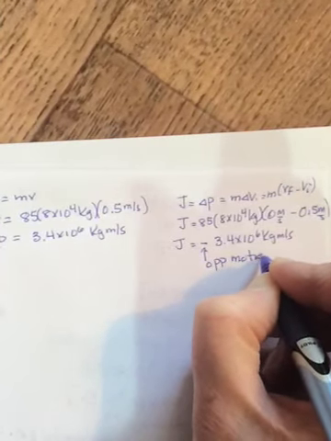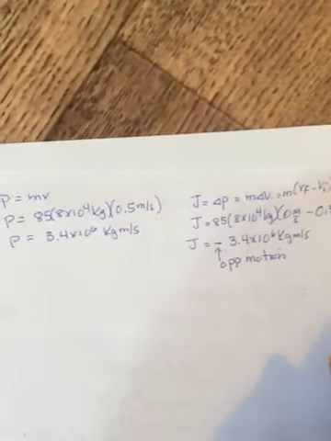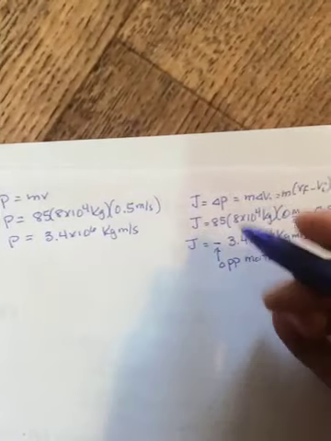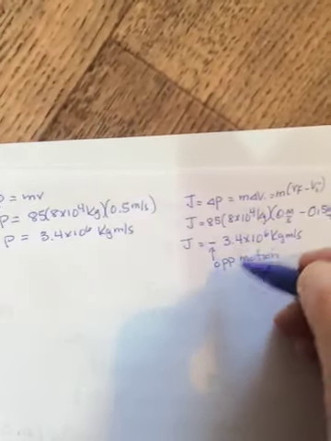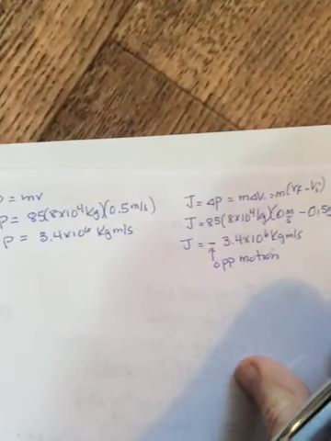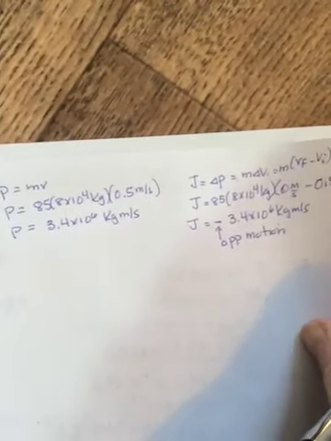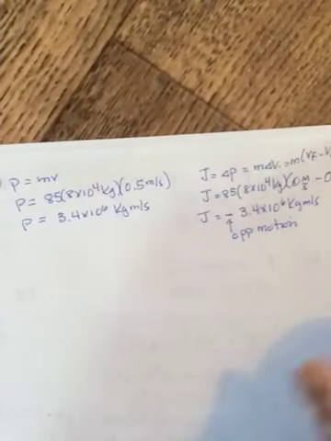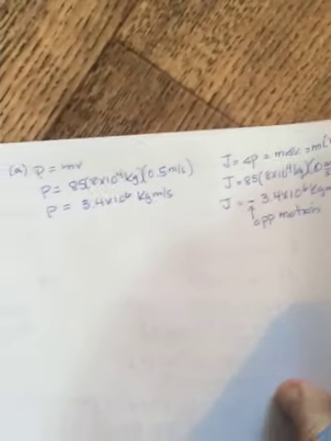If it had told us the direction of the train, if it had said it was moving north or east or whatever, then this would be west or south or whatever. But it didn't tell us, so all we can say here is opposite motion. But whenever it tells us the direction, then here we would say the opposite direction, whatever that might be. So that's number 1.